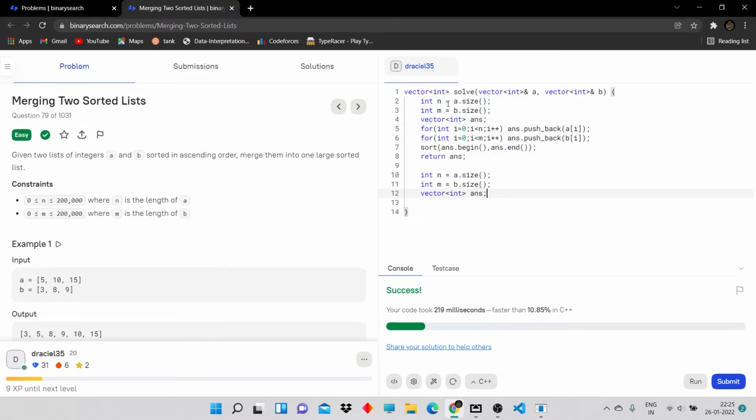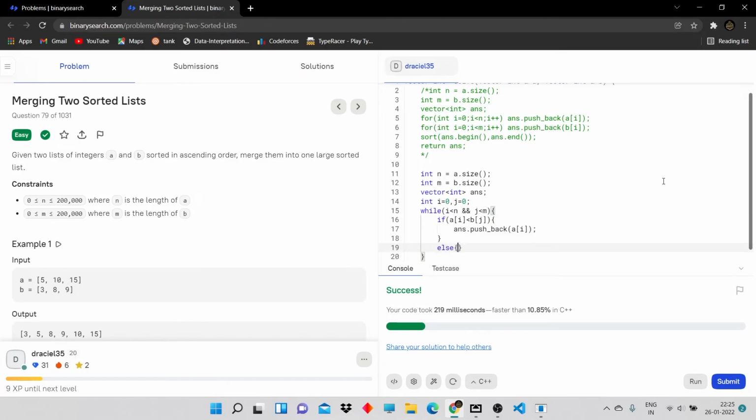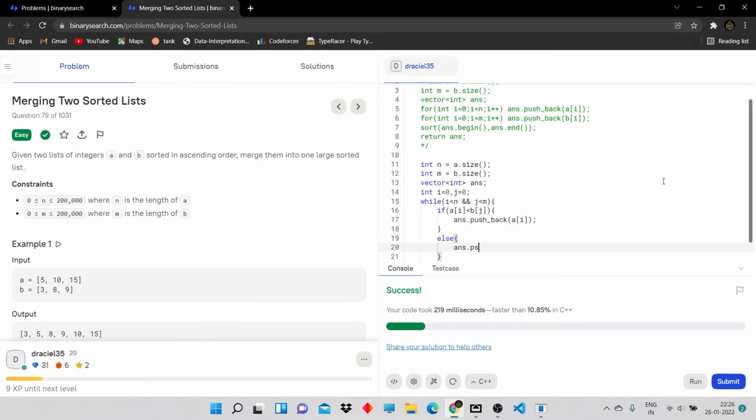Let's code the other solution, which is of time O of n plus m. So let's comment out this solution. Let's take two pointers, i equals 0, j equals 0, while i is less than n and j is less than m. If A of i is less than B of j, answer dot push back A of i, else answer dot push back B of j.